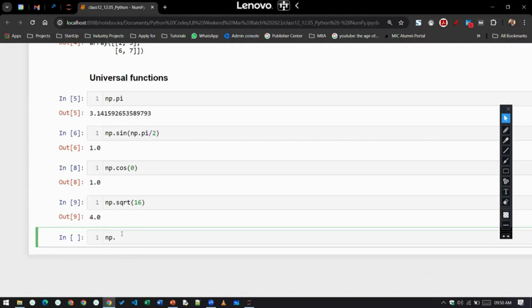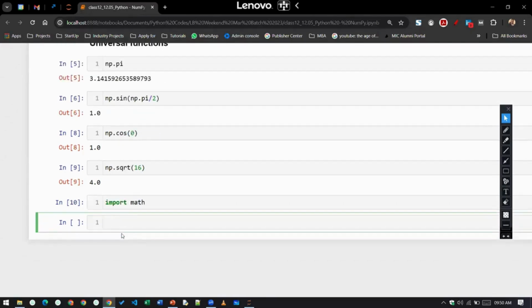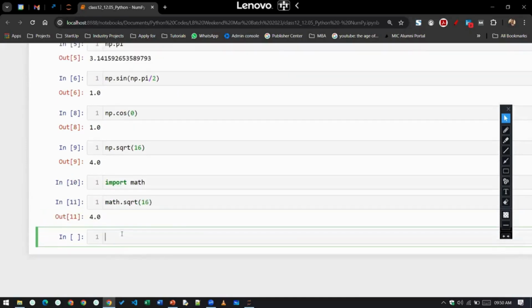Now, the benefit. See, when I write import math, and then I can write math dot sqrt also, it will give me the same answer. But let's see the difference between the two. The benefit with the NumPy module is, suppose I have a list with me, in which there is some data, let's say 4, 8, 7, 16, 9, 25.